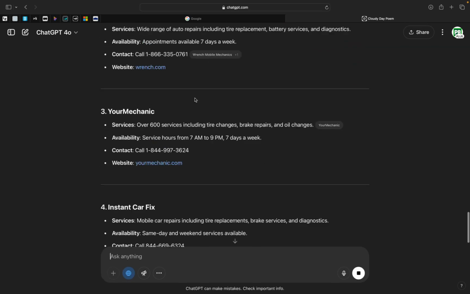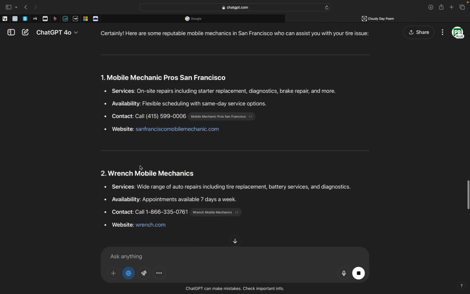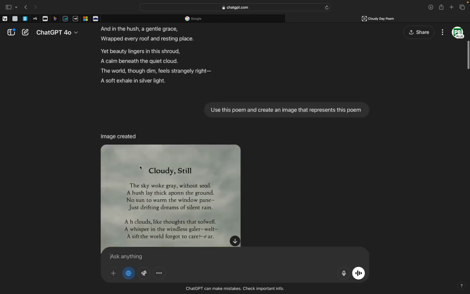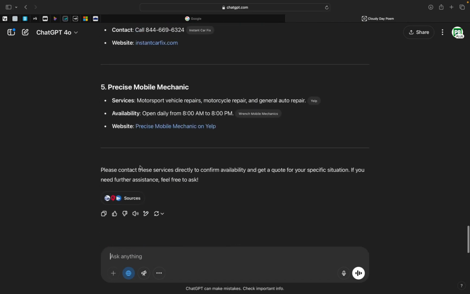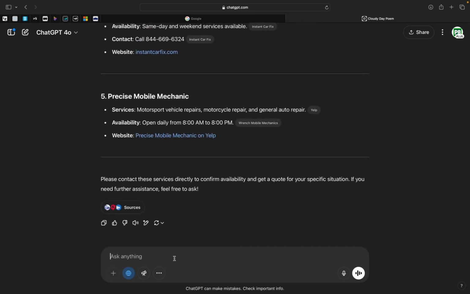So this is great. So as we get close to wrapping up here, because again, I wanted to show everyone just the basics of what you can do with this. Let's just say that I have another thing I need done. And let's just say I'm in Florida and I need some landscaping done for whatever reason. I'm just going to say I'm in Orlando, Florida, and I need my lawn mowed.